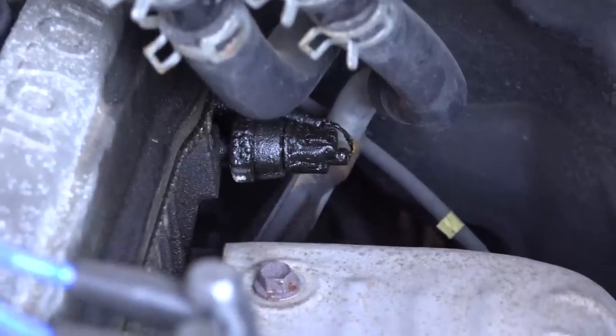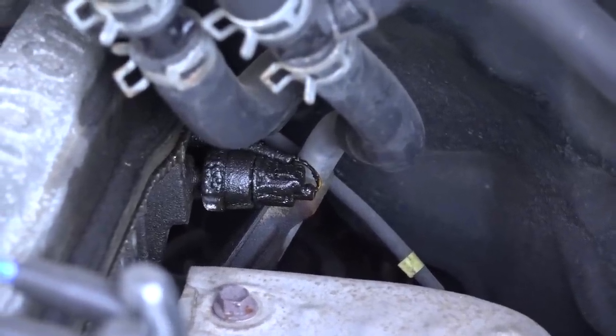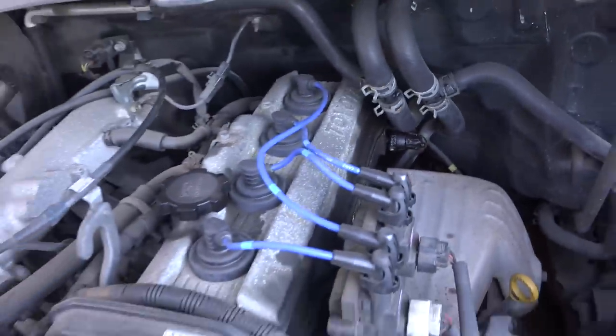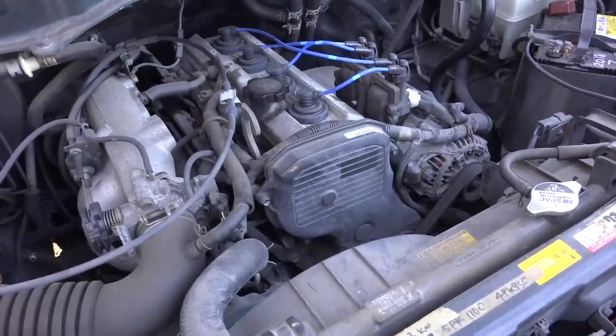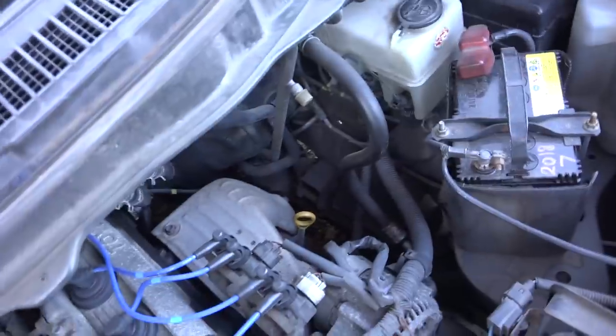There's a fairly big oil leak. I think that's the oil pressure sensor, and it also has a fairly big leak out of the rear main seal. So that kind of was the end of it for this, so I thought I'd get rid of it. All right, if you're wondering what the engine is, it's a 3S-FE. So technically I could put a Beams engine with a 5-speed in this. But time to move on, to be honest.